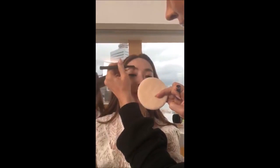Ask her what is the best foundation to use. I mean, I'm a huge fan of the La Mer foundation. I love the new cushion compact. It's beautiful. It's very fresh. I'm also a big fan of the La Mer soft fluid foundation, which is also a very light foundation, and they're both amazing because you can build on them both. You can use it very light, or you can add another layer and make it a little bit of a full coverage foundation. But as you can tell, this is a very light coverage, but you can also add another coat if you want to make it a little bit more intense or have a little bit more coverage on the face.